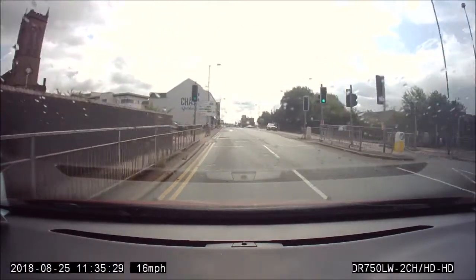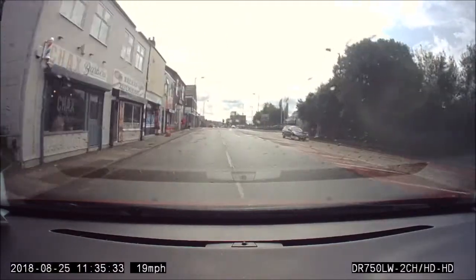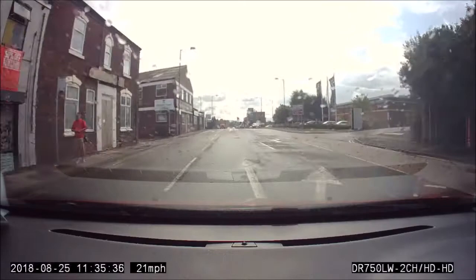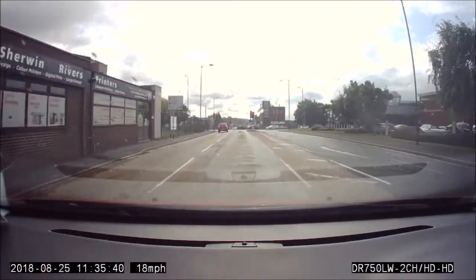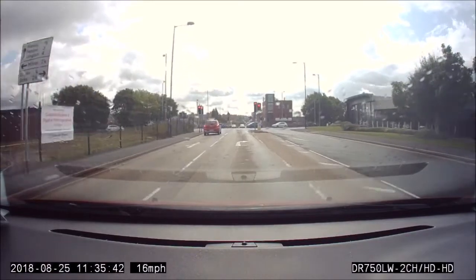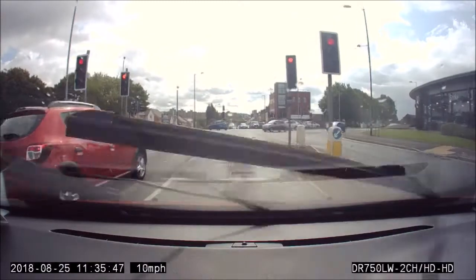Check the centre mirror, the right mirror, right blind spot, signal to the right, move over because it's safe. Cancel the signal off because we've got a right hand turn then onto the Mercedes garage. Approaching the lights again, checking all three mirrors and putting the right hand signal on.